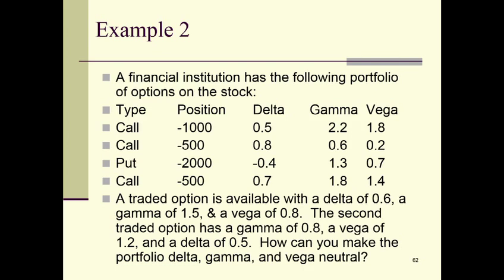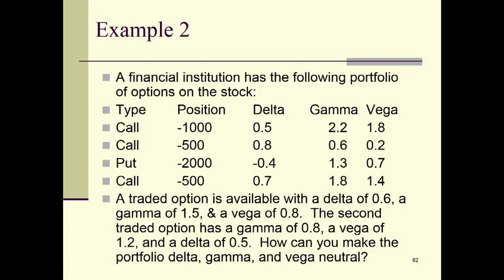Okay, think about this. Now, if I am a writer, well, what does theta measure? It measures time, right? So if I am a writer, do I want time to quickly go away, in the sense that the option quickly expires, or do I want more time? I'm a writer. Do I want more time? The more time I have, the more I worry about my obligation, right? So I want time decay to go away quickly, right? So I don't want to hedge time, right? It works for me. If it disappears, it's even better for me, right?